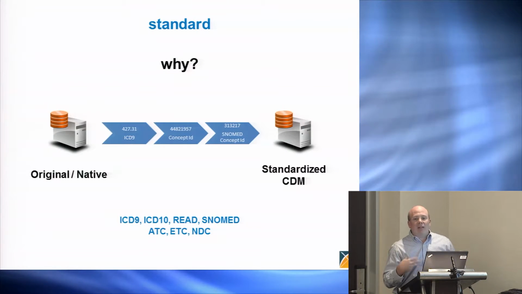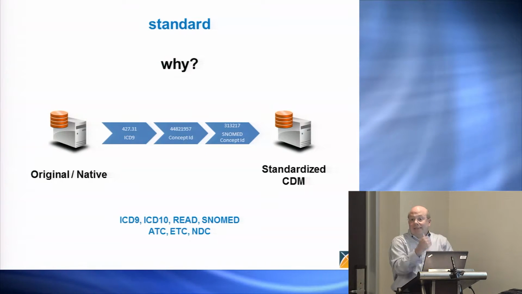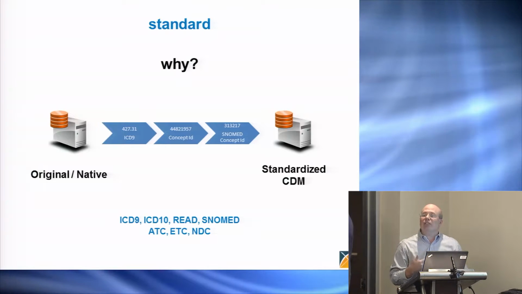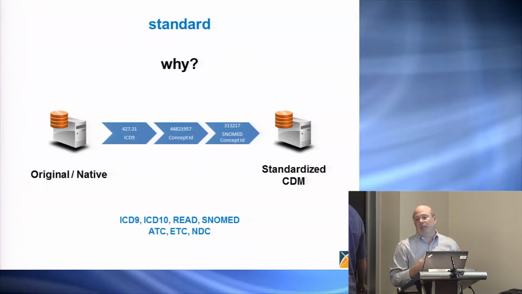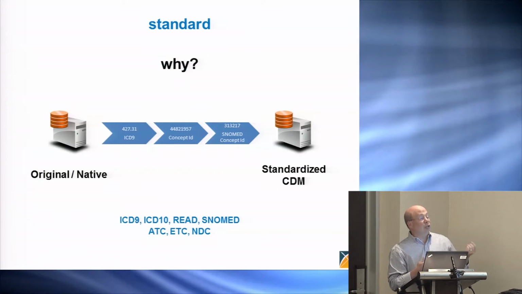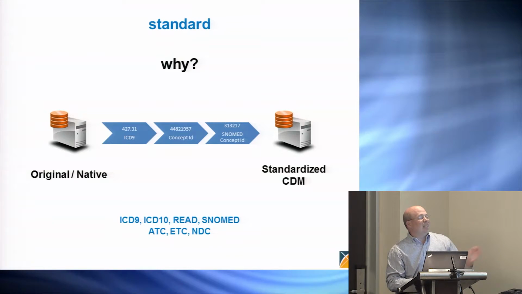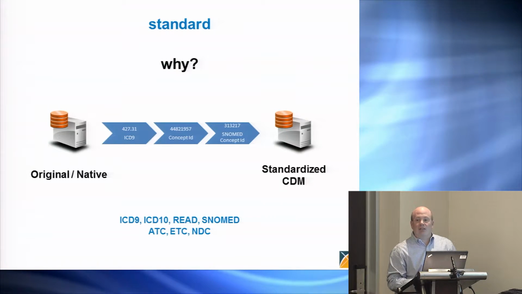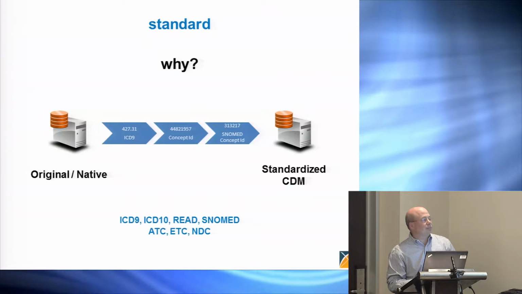And we've talked a lot about this, but just to beat the dead horse, why do we care about standard? Because this is what actually shows up in the CDM table. So when you're looking for that patient with AFib, you want to be using that standard concept. Not the ICD-9, ICD-10, READ, SNOMED, ATC, etc., anything else. You want that standardized concept.